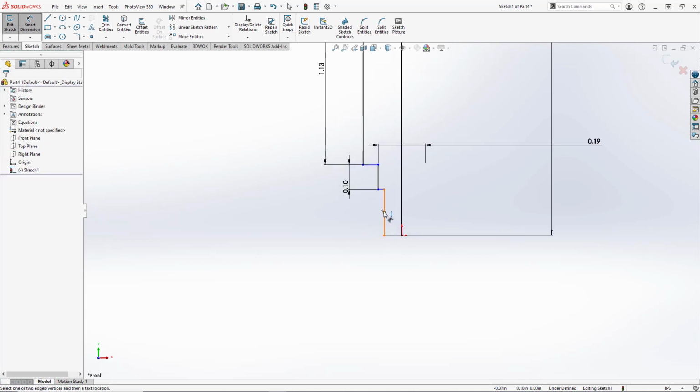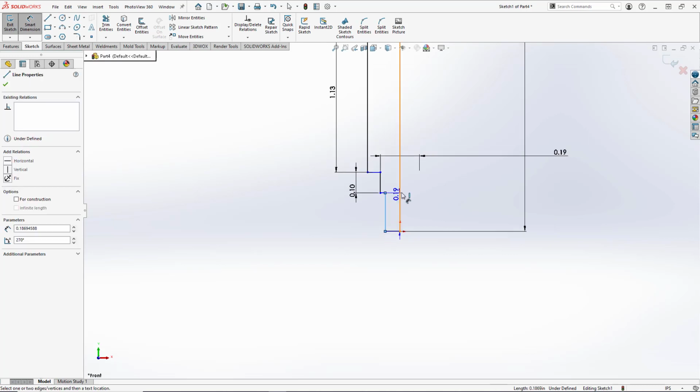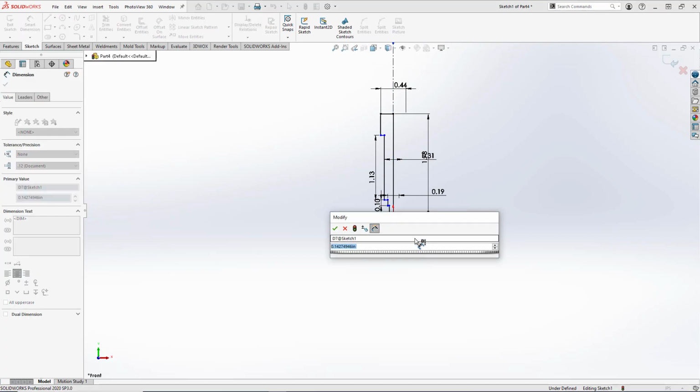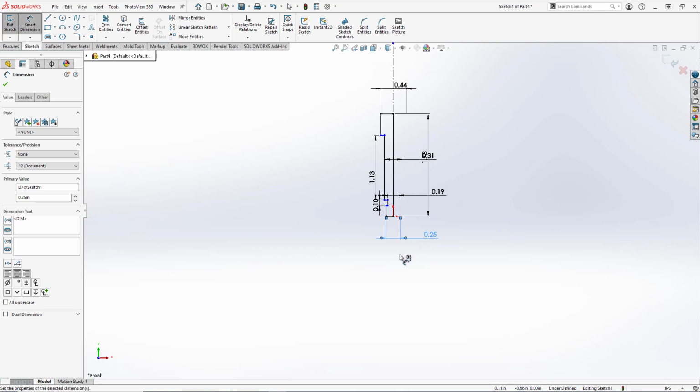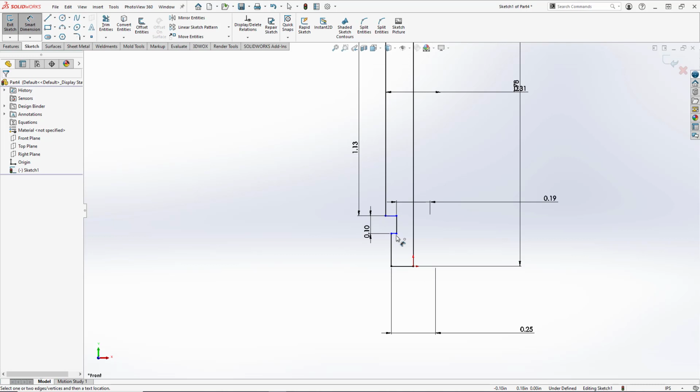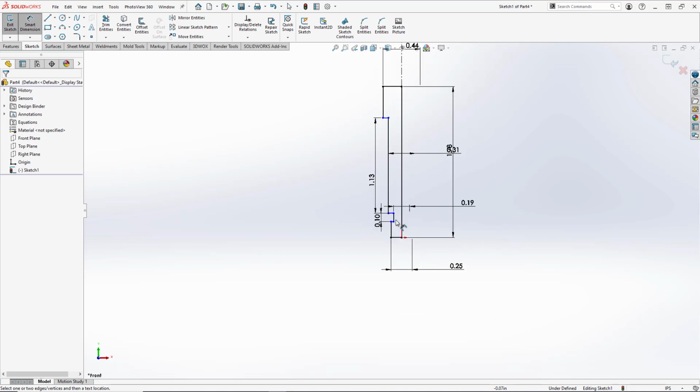And our threaded portion will have a diameter of 0.25 inches because it's going to be a 1/4-20 thread. Okay.